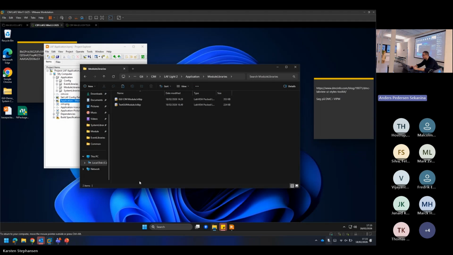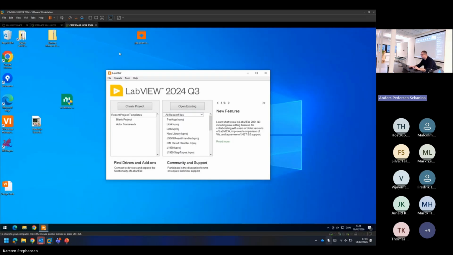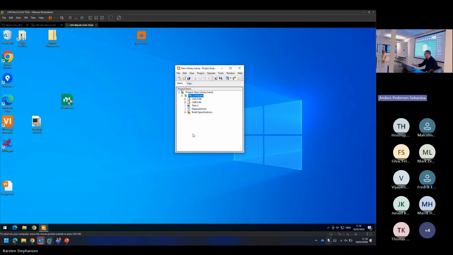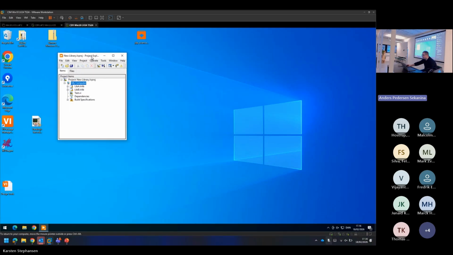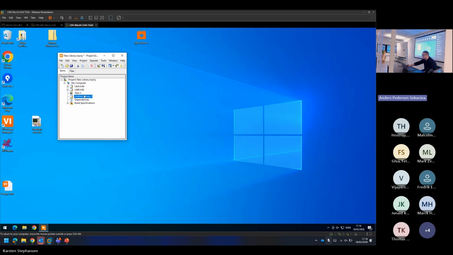I have a couple of small demos, and a larger one later on. A library is quite easy to make. In a project, choose new library, and you'll get a new library to which you can add all the files you want.